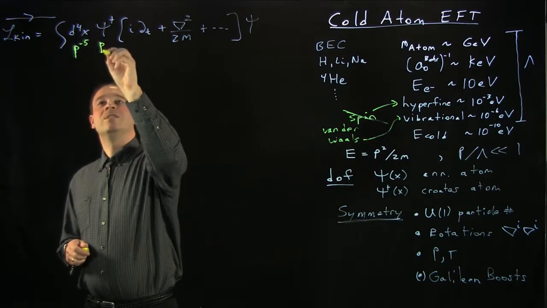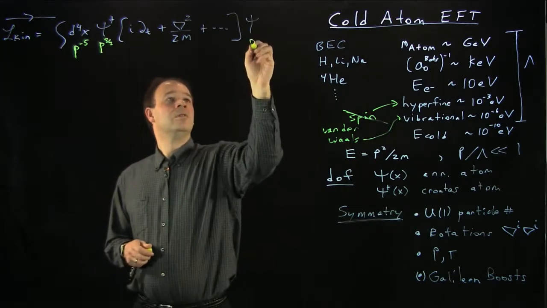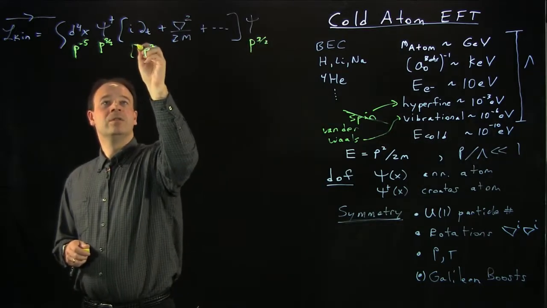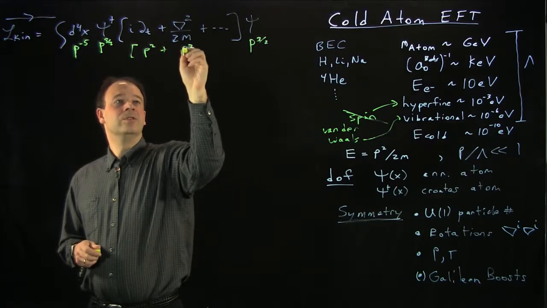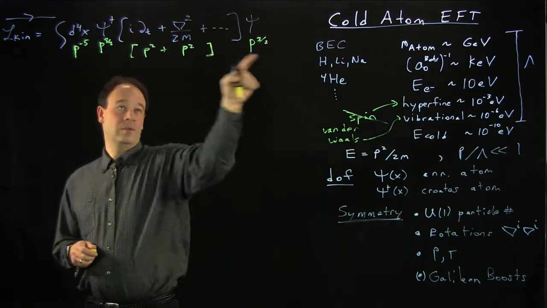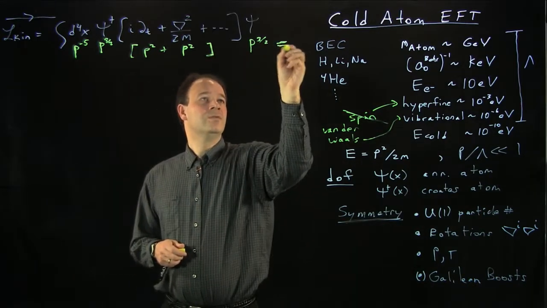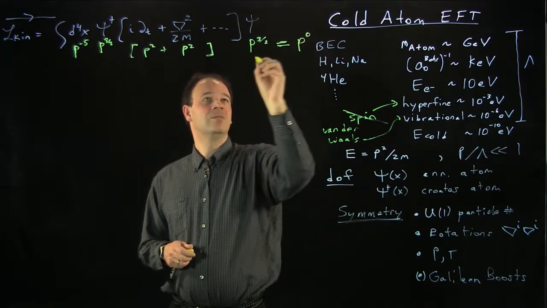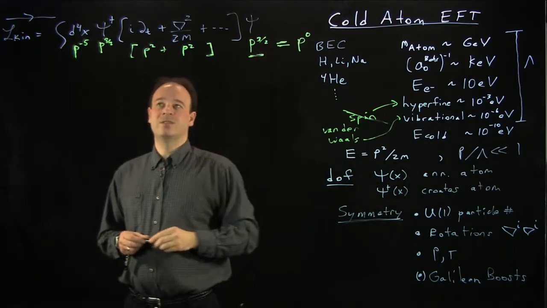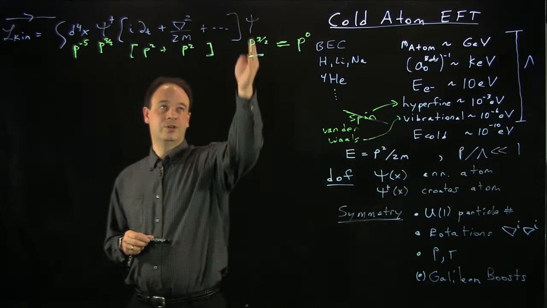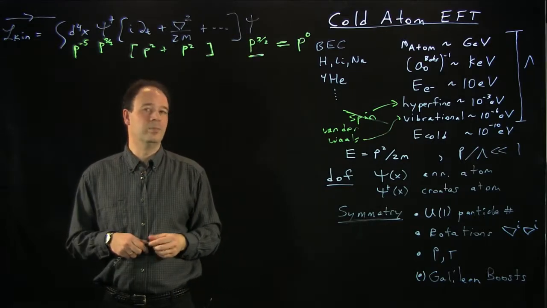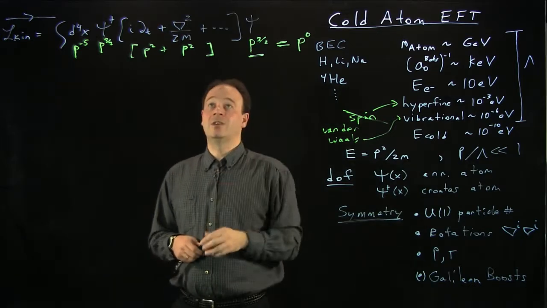If you take the fermions to scale like p to the 3/2, and this in the brackets here is a p squared, and this is also a p squared, those terms are the same order, then when you add everything up here, you have something that adds up to p to the 0. So what we're doing is fixing the normalization for the fermion here such that we get p to the 0, and that's just a convention for how we determine the scaling of our fermion field, or our boson field. Psi could be a fermion or a boson. And that's what the kinetic term basically tells us.